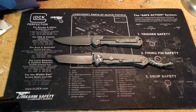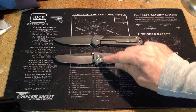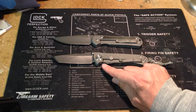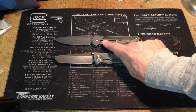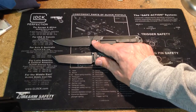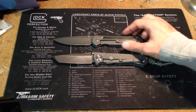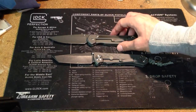I can't wait for the Sebenza 25 to come out as a left-handed knife. So it's essentially an evolution of the 21. You get the new larger pivot. You get the ceramic ball interface, which is what this has versus just titanium on the blade, and you get an almost flat ground blade. There's an ever so slight hollow grind to it, but otherwise, and they have a little bit different design, maybe slightly improved handle ergonomics.